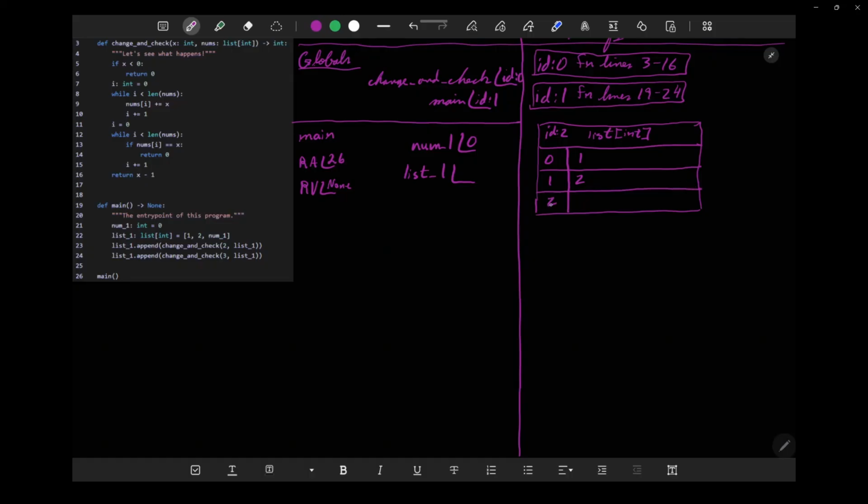And what about index 2, our third item? Well, when we created this, we were inside of our mainframe. Num1 is defined in our mainframe. Notice it's indented just like list1 is. Num1 is defined in our mainframe as storing the value 0. So when this list1 is created, the value of num1 was currently 0. So that is what we store for index 2.